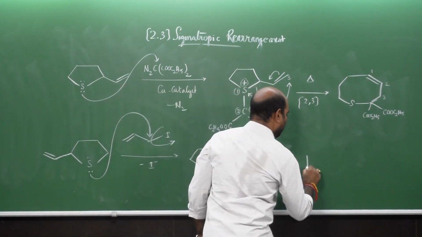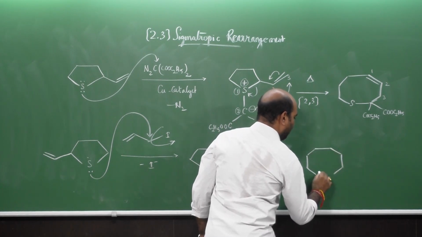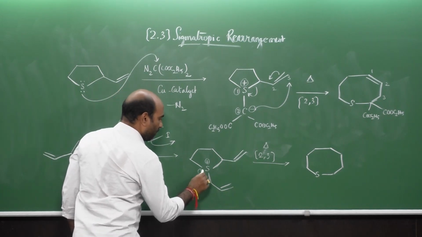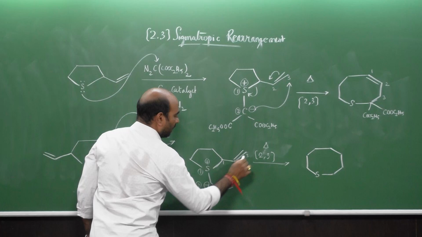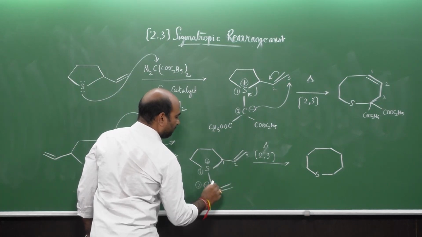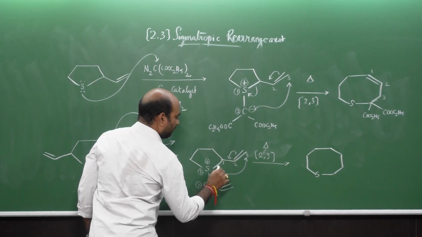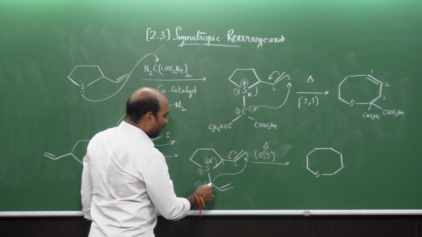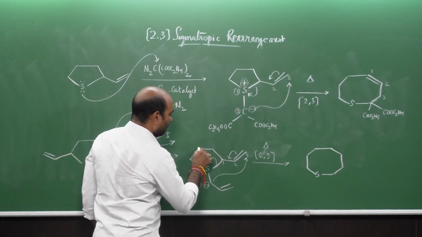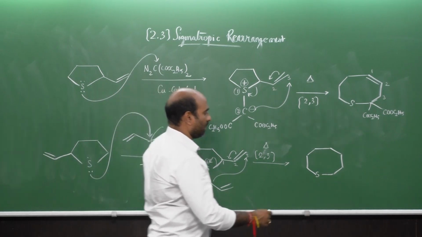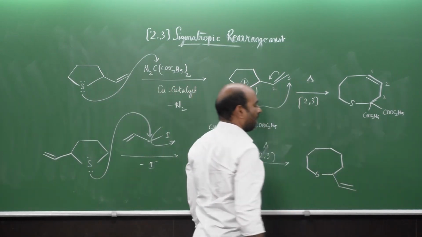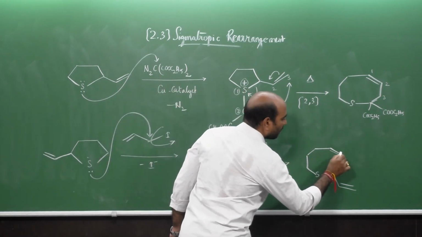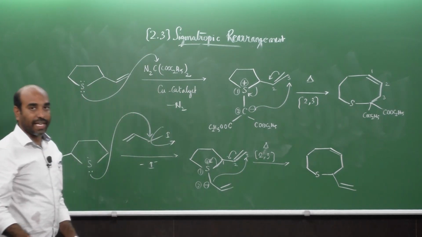So definitely the ring expansion takes place, and again what you can see here is this is 1 and 2 and this is 1, 2, 3, right? So this is what is happening. Again, 1, 2, 3, 4, 5, 6, 7, 8, an 8-membered ring is forming. So what is there here? An allyl group. So where is the double bond position? Between 1 and 2. So here. So this is the product with the ring expansion.